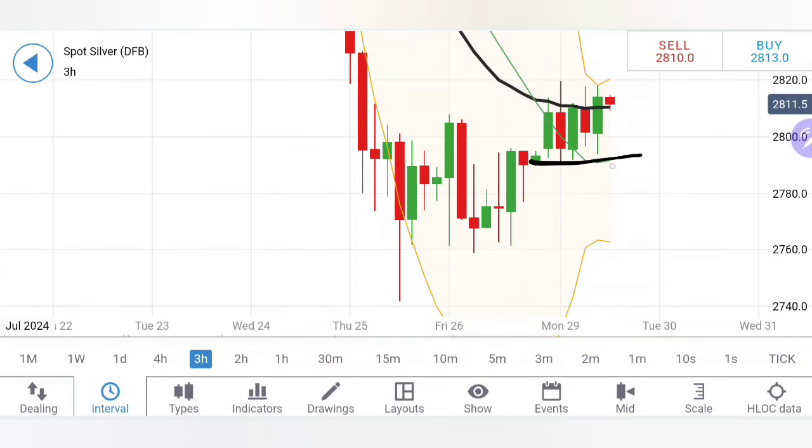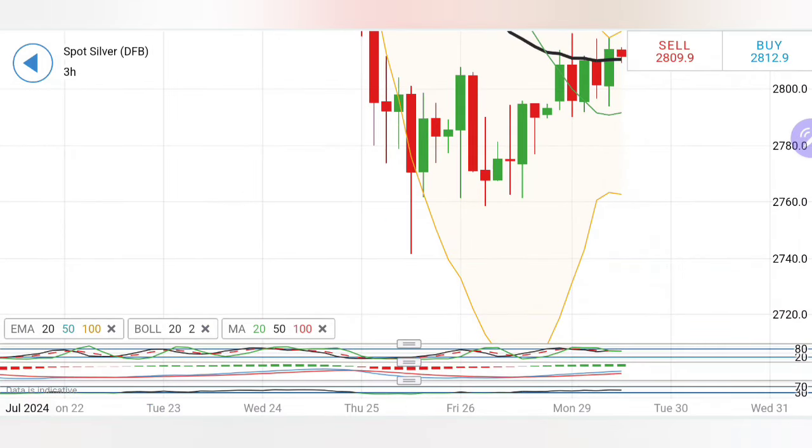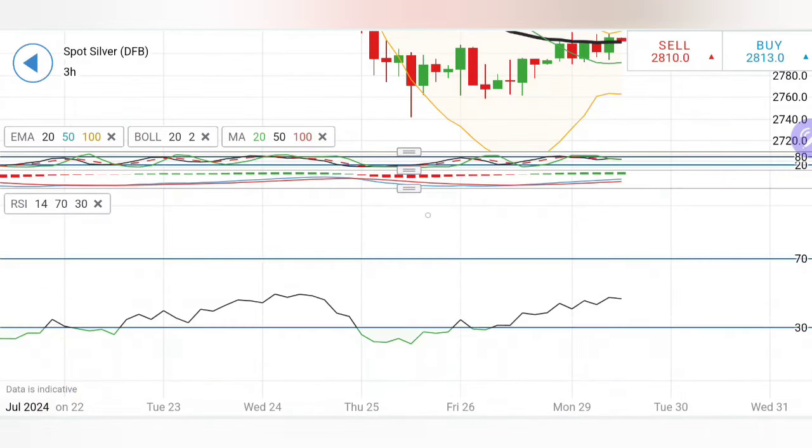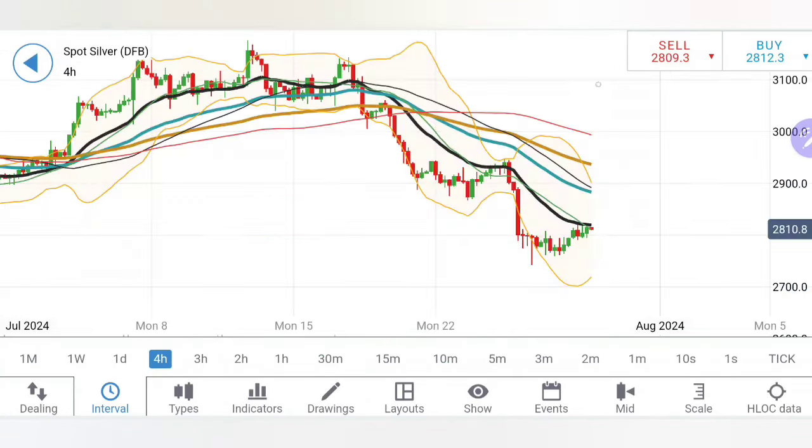Thus, now again with the US session, if you see it breaking on the downside, you can take a sell entry. However, it is bearish only and only if it trades below 2760. The stochastic has dropped. MACD rising, RSI flat. Coming to 4 hour. Look at the 4 hour charts. Look at the formation here. Drop, retracement, drop, retracement. Now, moving averages are trading with divergence. Moving averages are staying. And you can find it is getting a good resistance here as well.